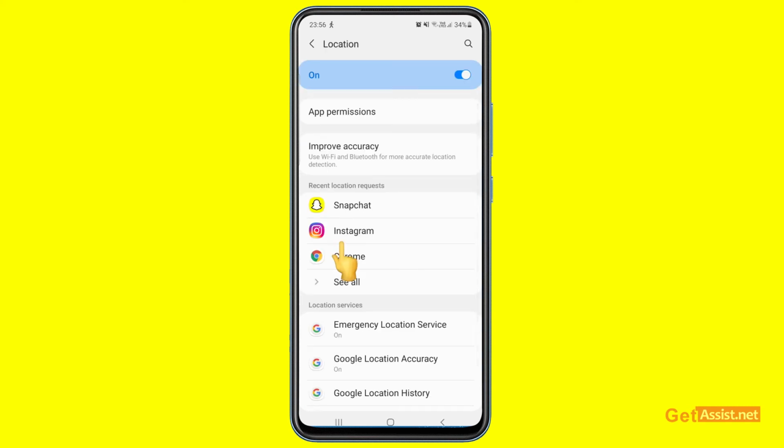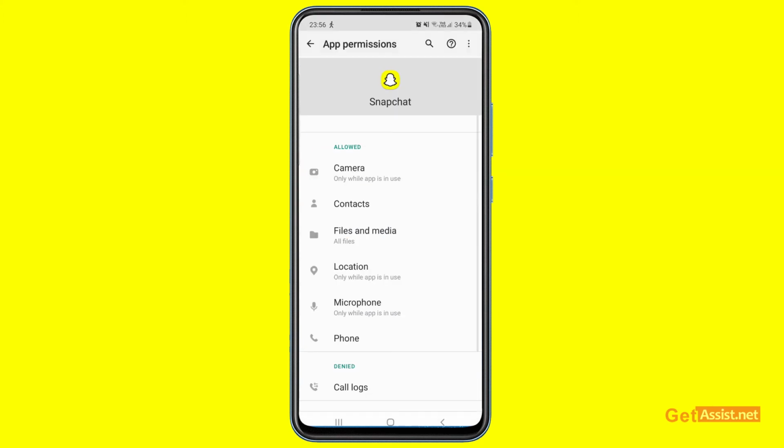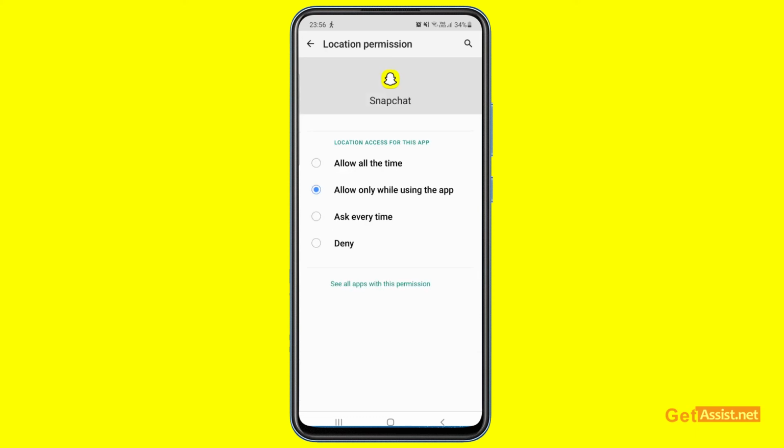And now here you can go to the Snapchat app, alright. And once you are here, you can just go to the permissions section and you can see what permissions you have given to the Snapchat app, and you can turn the location permission off, alright. So that's the thing you can do. You can simply tap deny, that you don't want Snapchat to know your location and to share it with your friends. So that's the second option that you get.